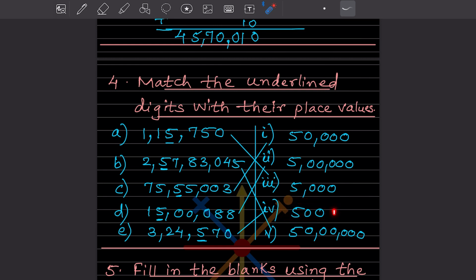Okay, now look at the next one, sorry, the option is not given still: ones, tens, and this is 100. So this is 5 into 100, that is going to be 500. And here what are you going to do? You cannot put any zero because there are only 3 numbers. Okay. Now again here 3, 2, 2.